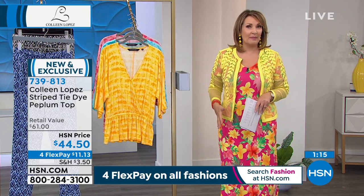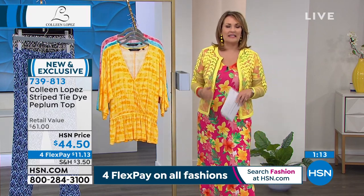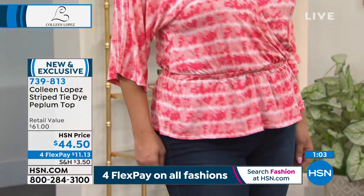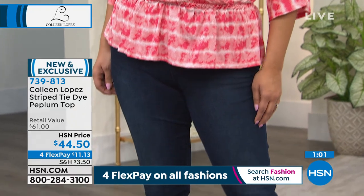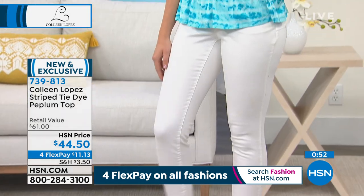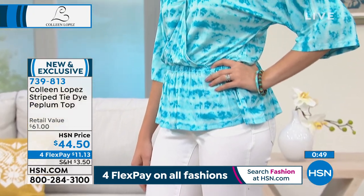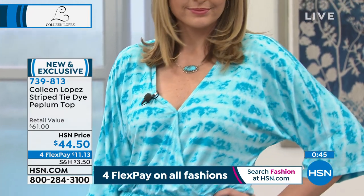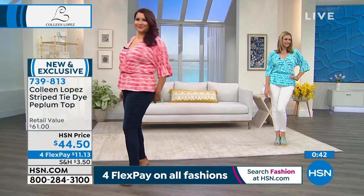That sleeve is one that gives you some length, but it's not a heavy top. And because it is that bamboo fabric, you have something that is nature-derived and is going to feel nice and cool on your body. Love it with the jeans — it looks great. Incidentally, one of my favorite pants is coming up — our adorable tie-waist pant that I absolutely positively love. If you haven't ordered a pair yet, we have them on sale today and they are just one of my favorite little summer pants ever.